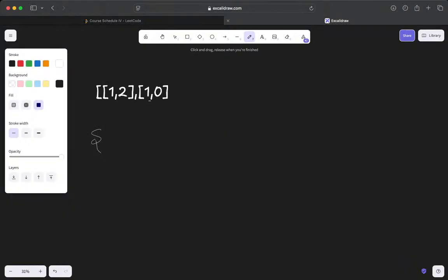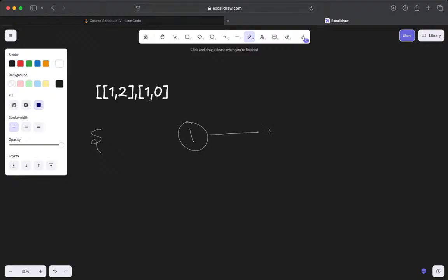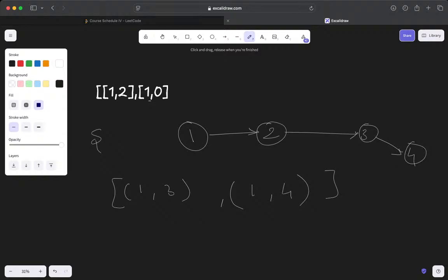Now why is cache required? Let's say we have this path 1, 2, 3 and 4. It's a directed graph. And let's say we have a query for 1 comma 3 and a query for 1 comma 4, right? So the first time we will traverse this whole path for 1 comma 3 and we get a true value, right?